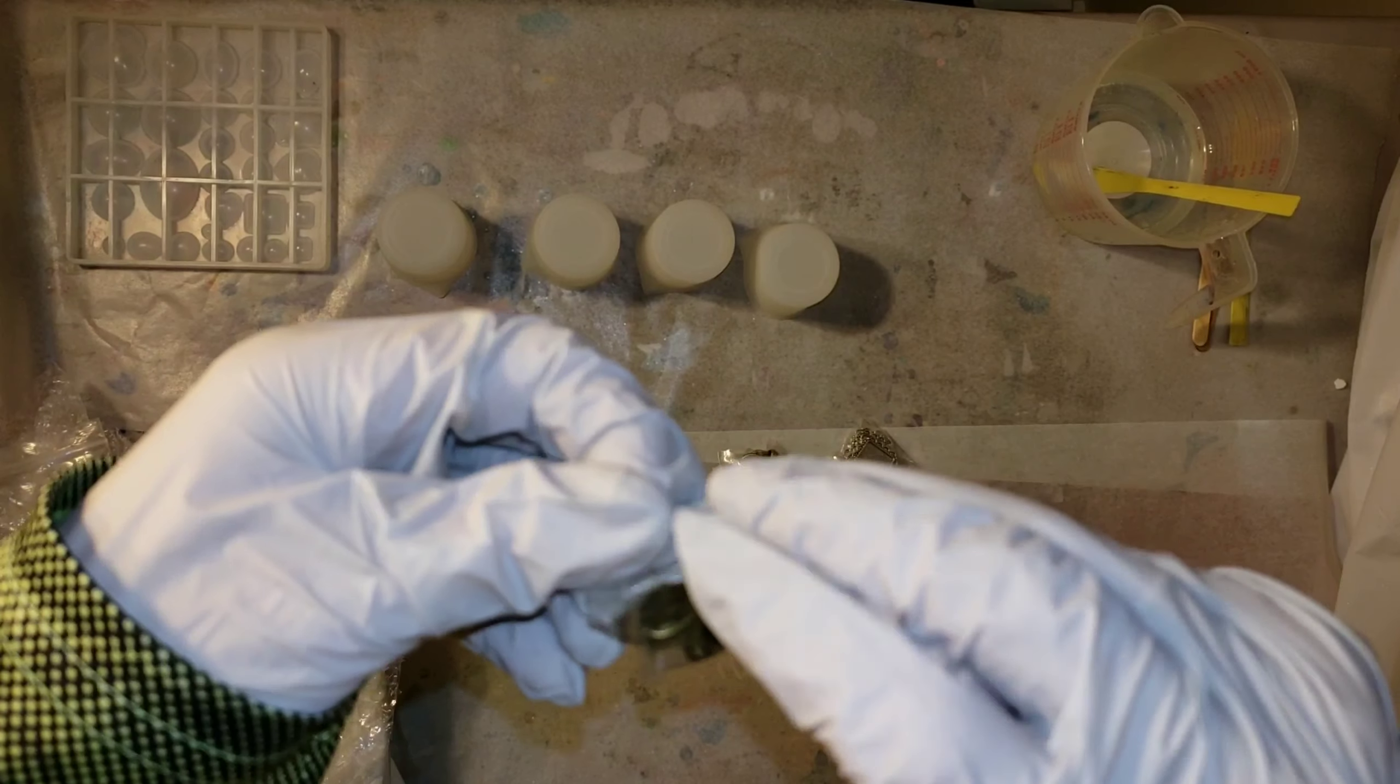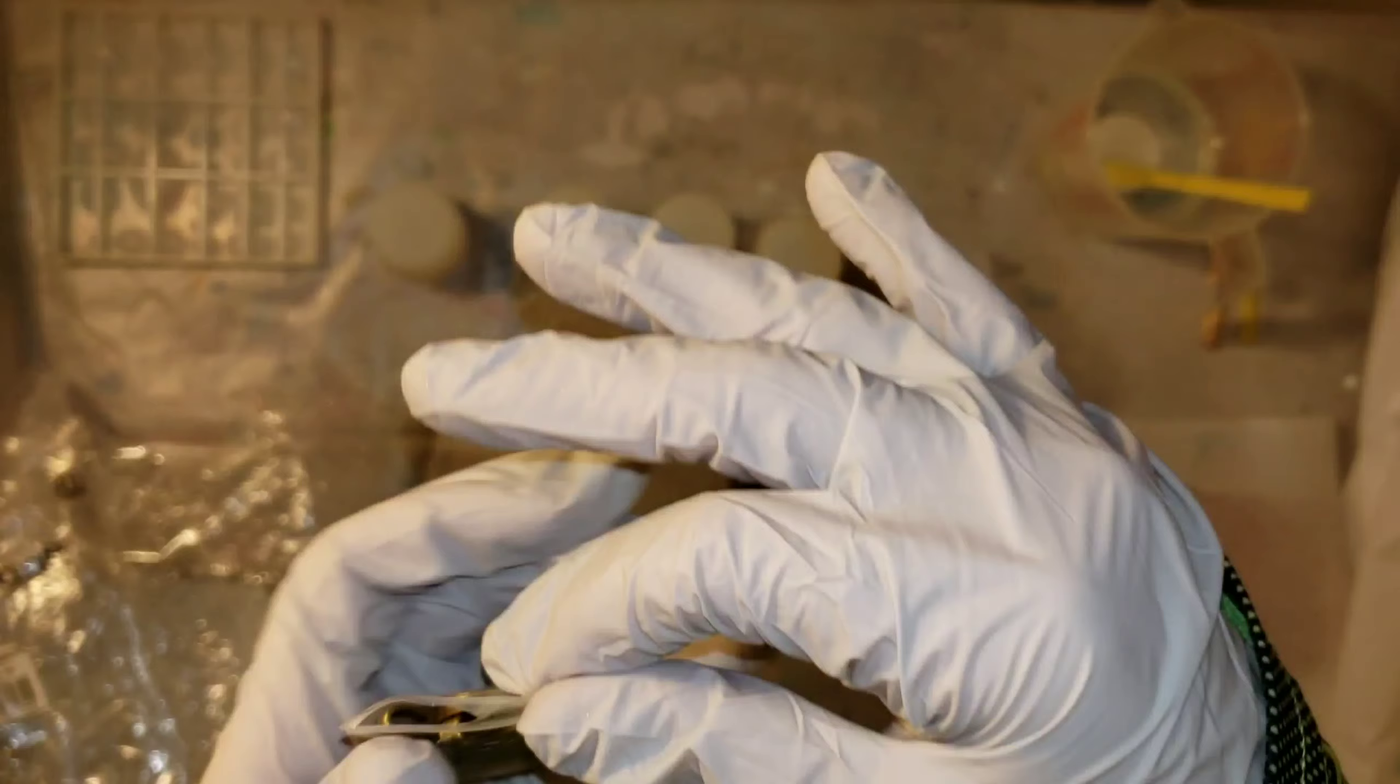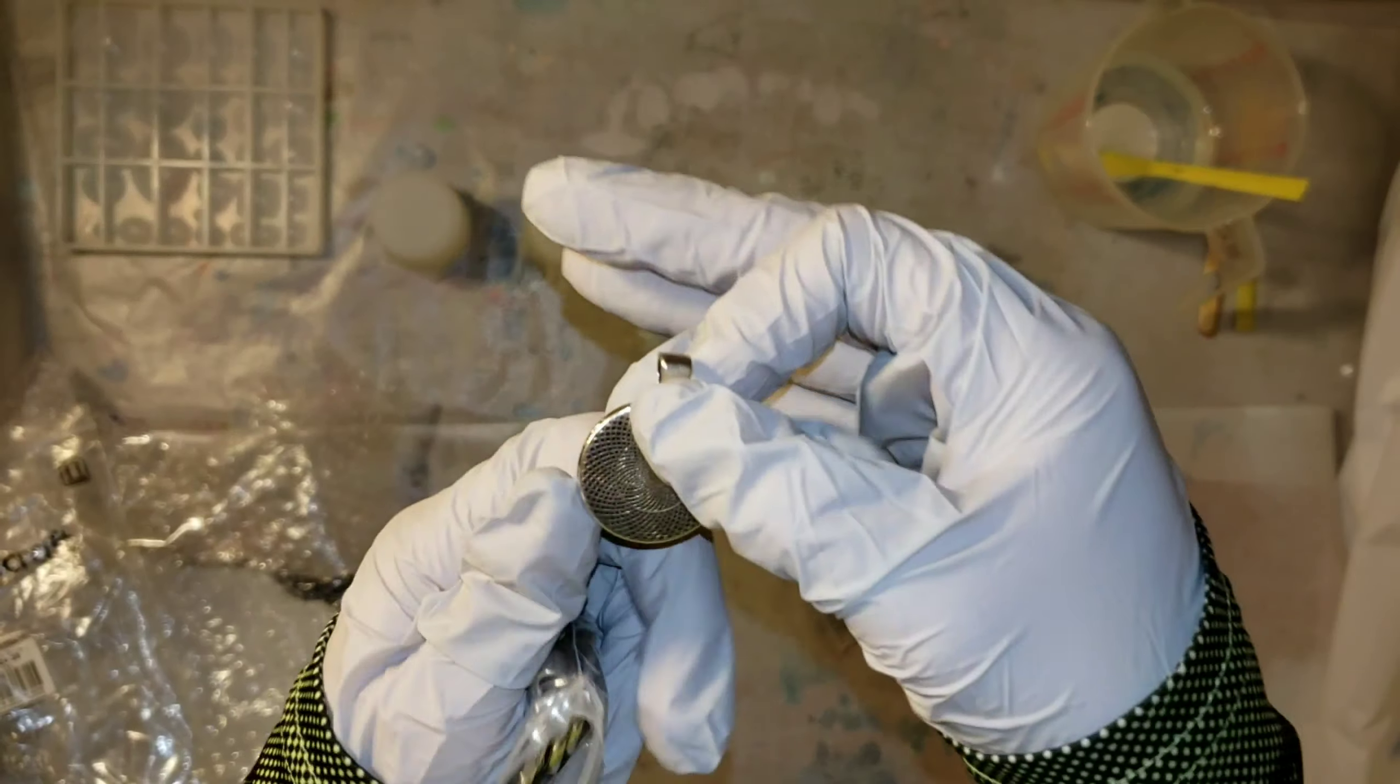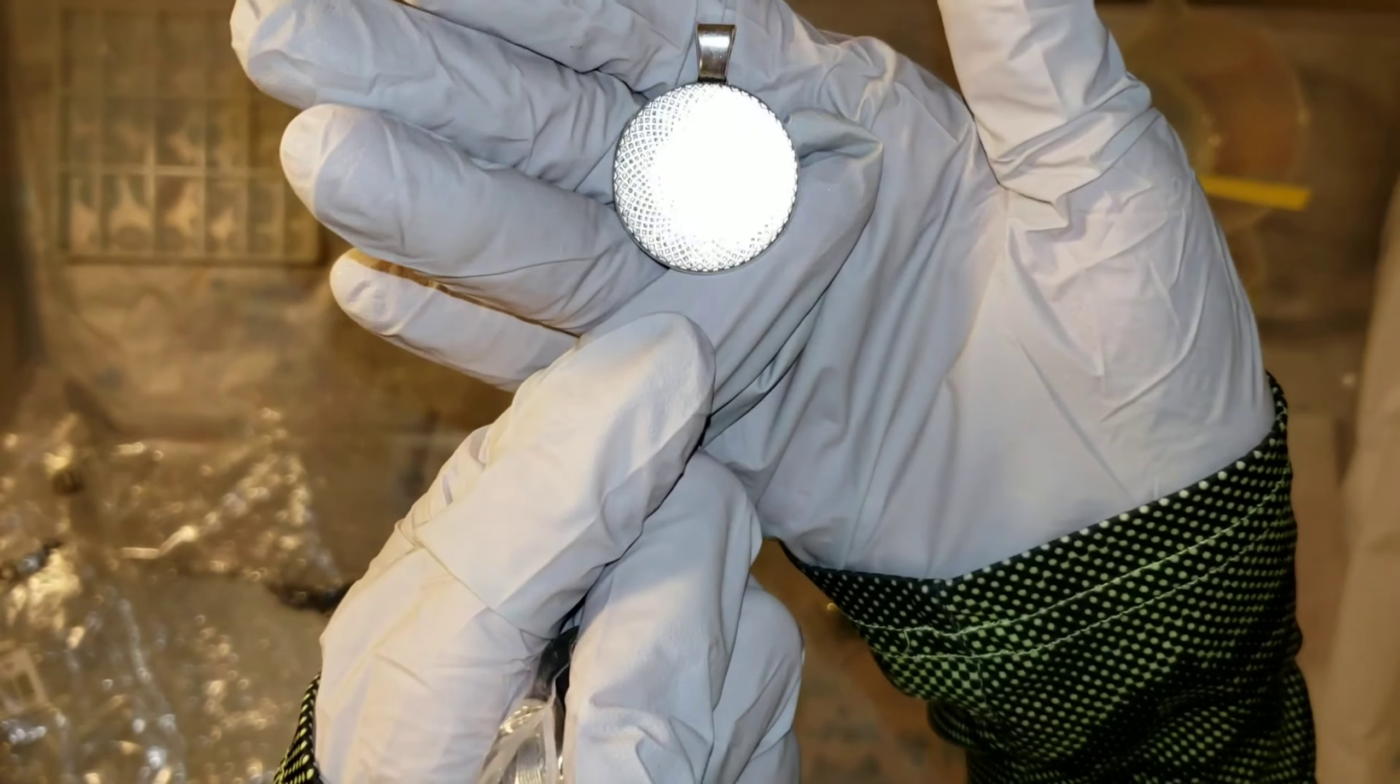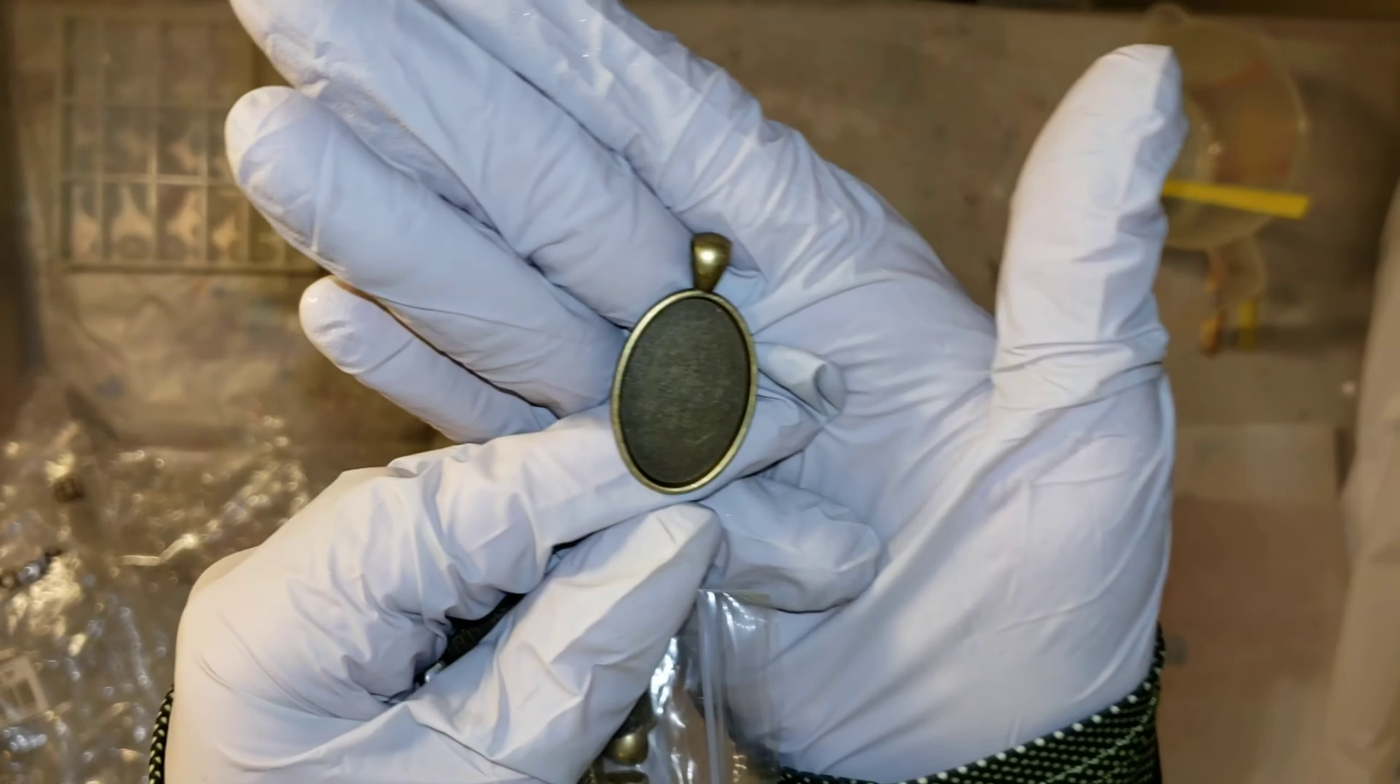And these are all the different trays that came with the set here. So you have this one, really cute little heart. That's what the back looks like. And it also came with this one, the oval shape. This one's one of my favorites. Or this one's the circle shape, not the oval shape. But see how beautiful and shiny. And then you can just attach it to these chains that came with it too.